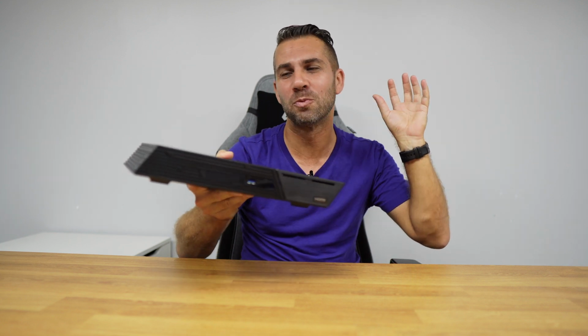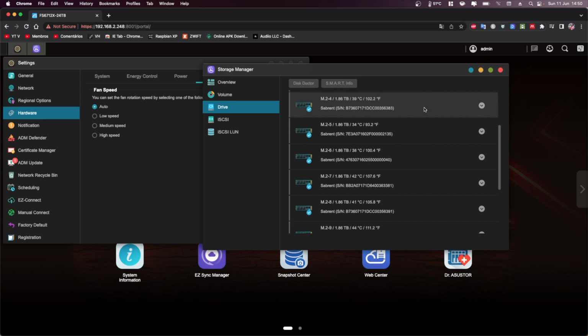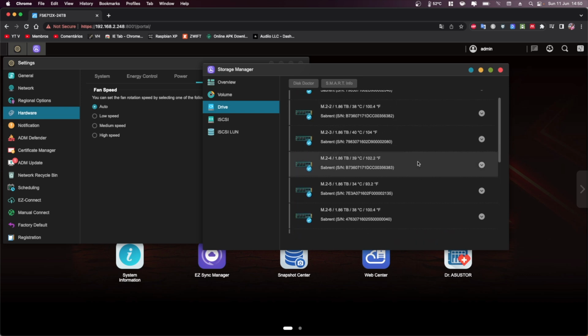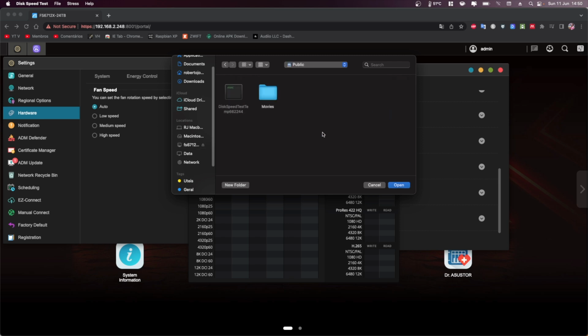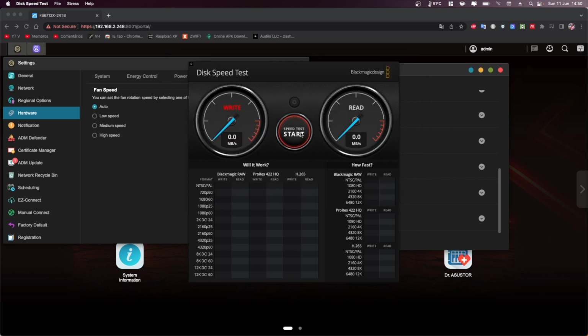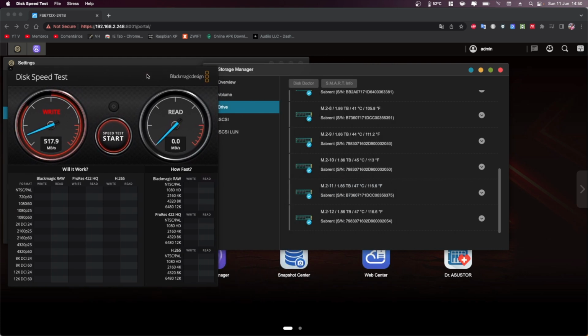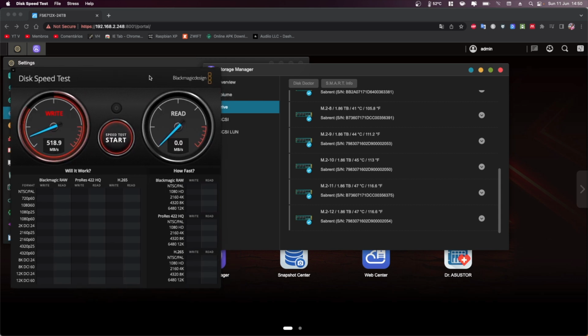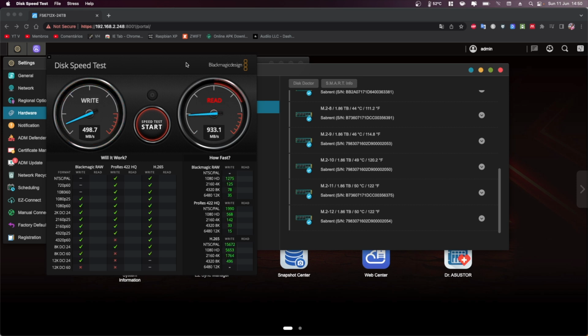Temperature was something that I was really curious about, and what we can achieve at idle is about 35 to 40 degrees Celsius on every single disk, keeping in mind that the environment temperature is about 28 to 30 degrees. Yes, it's warm, the summer is coming. I also tested while we were writing and reading on a benchmark that we have already seen, and the maximum that I did observe was, on some disks, not all, a 60 degrees Celsius maximum value.